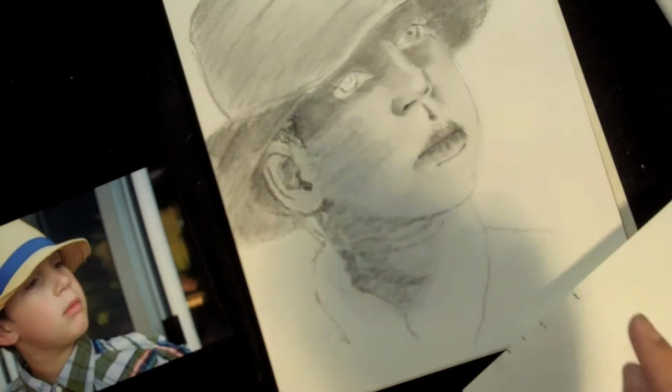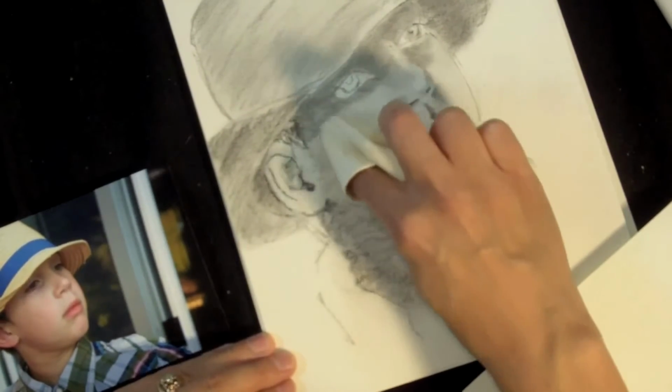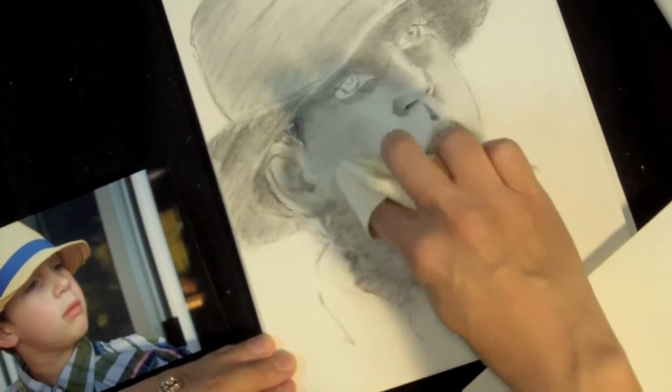Now here it's really big again. This whole cheek area is quite large. So in order to make that as smooth as possible, I'm going to do it with a chamois cloth again. You always want to use the largest blending tool that you can for the area.